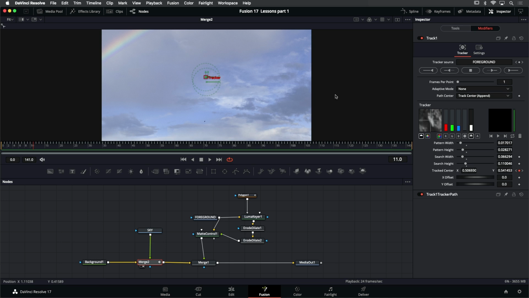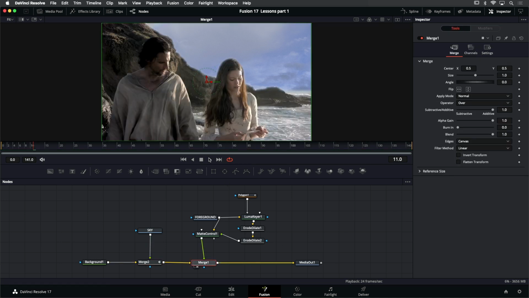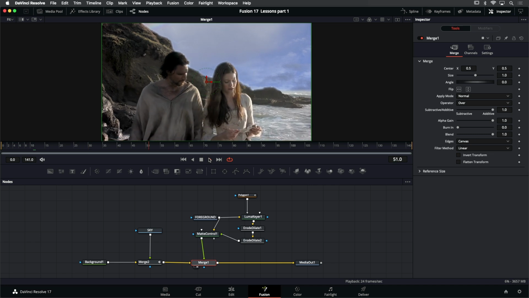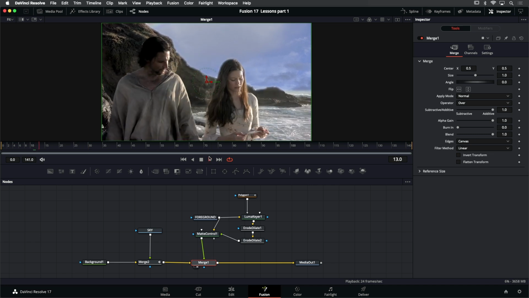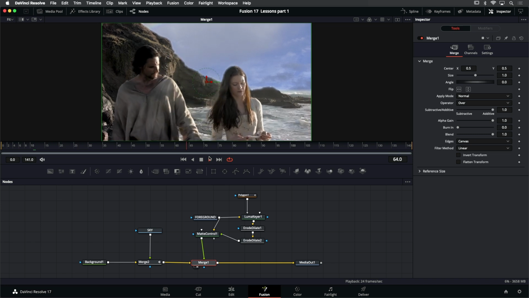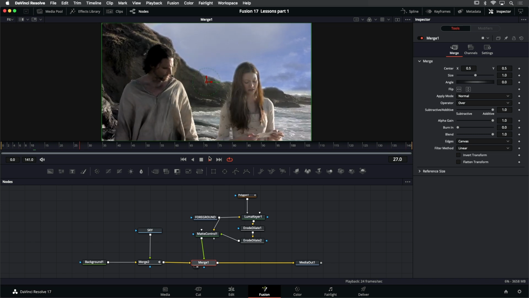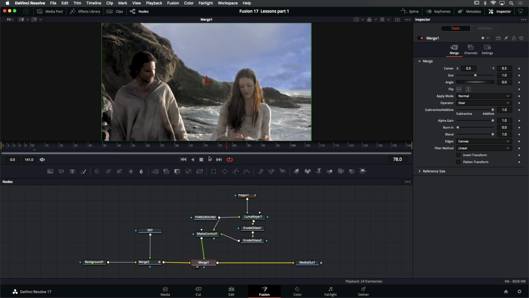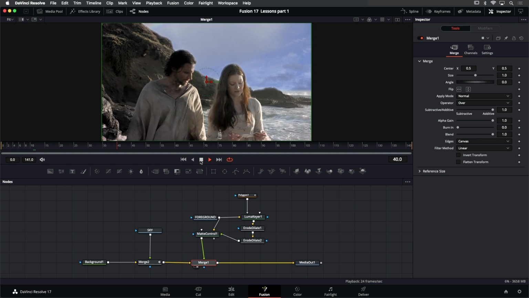So now that we've applied that tracker, let's view our last merge in this tree and see what we're looking like. It looks like the sky is tracking really well. It stays attached to the foreground. It still doesn't look that perfect. It kind of looks like it's pasted in there instead of really blending with the original shot. So we're going to do some additional work to make this sky blend better with the original. There are some tricks we're going to do to actually allow the sky to blend better with the original image.